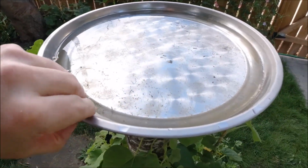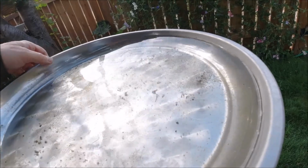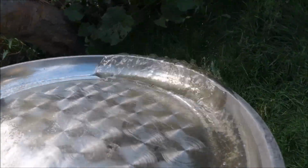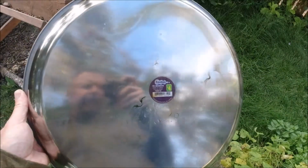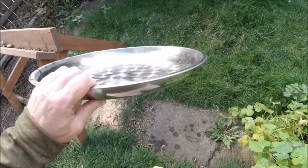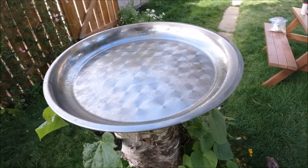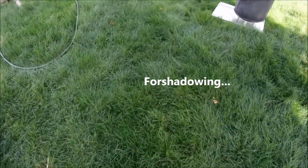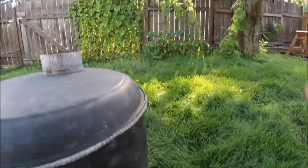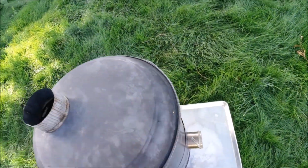So that's what's on the top and the bottom of the stove, and this needs to be cleaned, so I'll just with one hand hopefully take this out and dump it out, and so I can show you what it is. It still has the sticker on the bottom. Oh, it does. I don't know if you can see that sticker very well, but we use these for all kinds of things. They're very handy. Birds are gonna have to wait till after I'm done filming this video to get their water back. So that is on the top here and the bottom here, and this is a little bit thinner than the body, so it's lighter too.